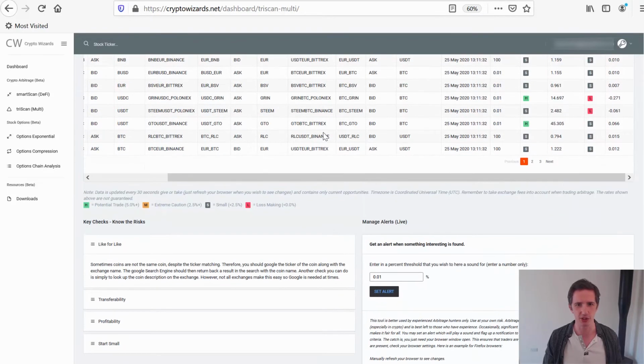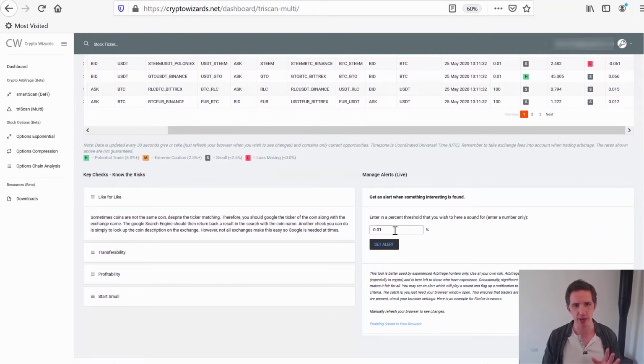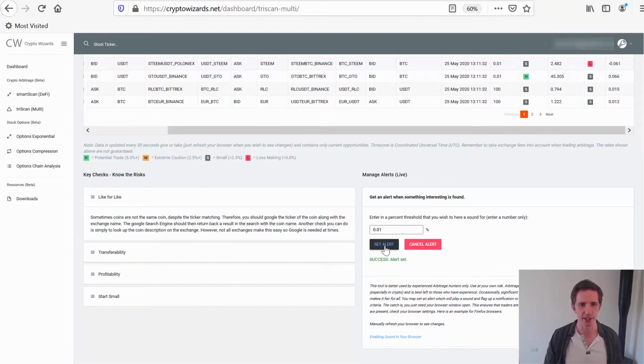One of the other things I wanted to show on these 2 tools is we have an alert system now. So for example, I can put in an alert of 0.01 and I'm going to hit set alert. And what it's going to do is it's going to scan the market every minute for me, as long as I have this window open. And I can be other places on the internet, I can be doing other things, or I could be doing my work or whatever. And it's actually going to play a sound.